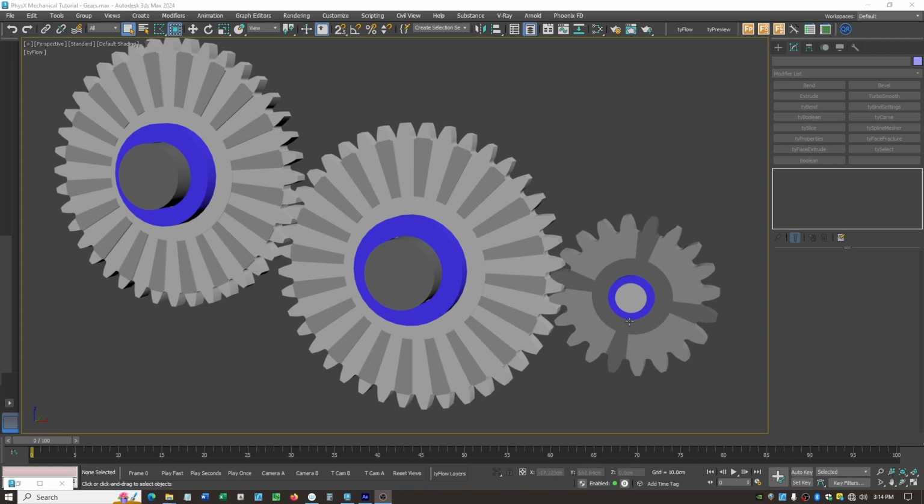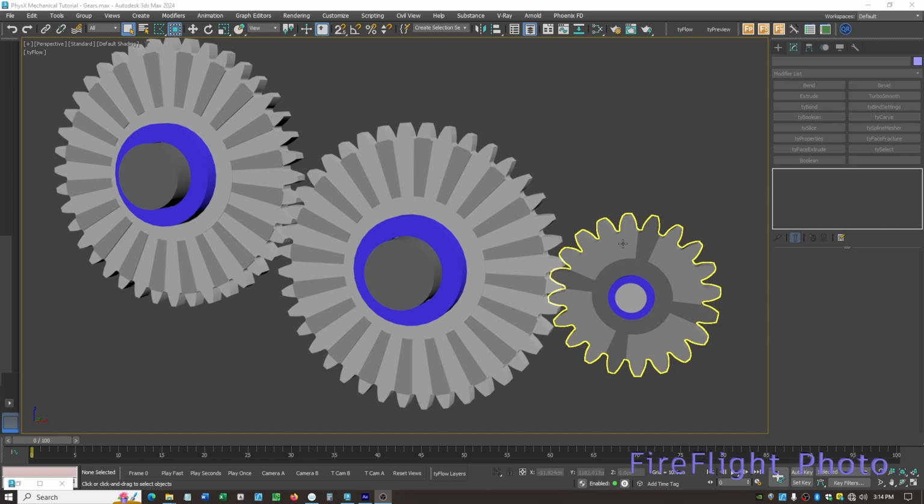Alright, so I'm back. Here's the gear we built earlier, and here's two with 40 teeth using exactly the same method for this smaller one. Now, one thing you've got to watch out for is when you build the gears in different sizes, the two settings have got to be the same in the tooth sizing, the parameters in the gear script that I used. But you can read that, it's on the web page where you get the script from. But anyway, what I've done right now is I'm going to use this. Now before this was dynamic, and it still is right now, but we don't want it to be because it's going to cause problems, right?